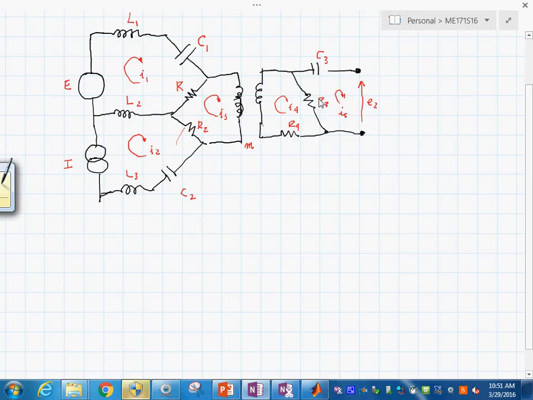Okay? Although we don't have any element that is open, I am going to put a voltmeter basically here, which is a high input, high impedance element. So basically the current is 0, but the voltage is not. I do this just to help myself and make it easier. So this is going to be I1.